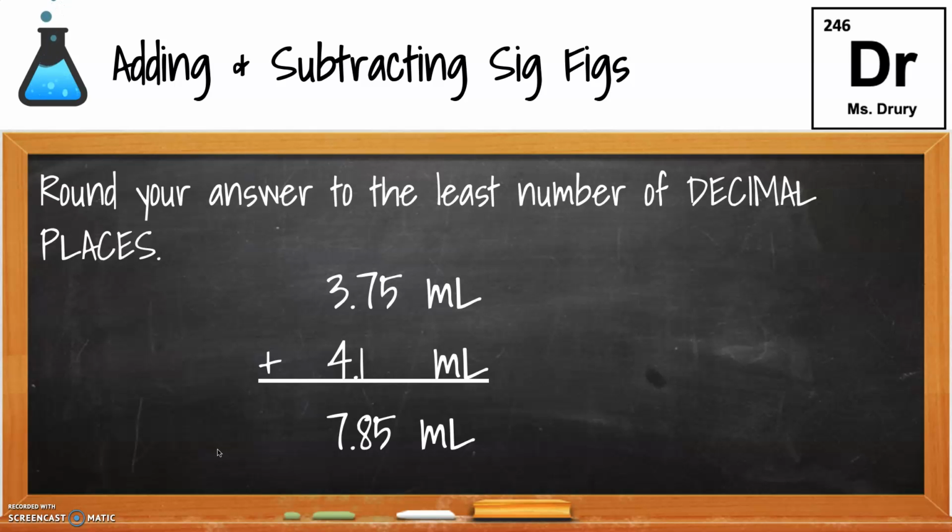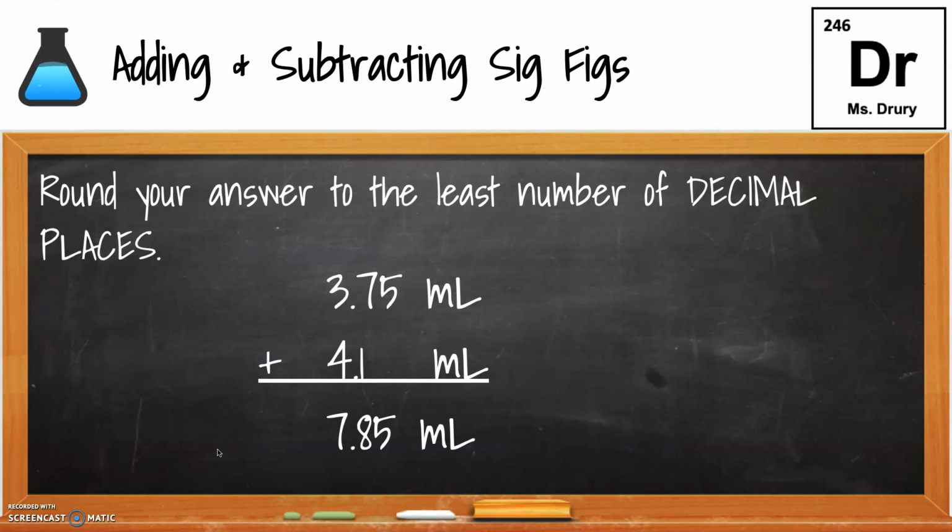But I don't know if the second measurement has 4.10 or if it maybe rounded to 4.1 from 4.12. And that would change my final answer, wouldn't it? Or if it rounded to 4.1 because it was originally 4.08, that would change my answer as well. So because of that, I don't really know what that last hundredth place is. I think it might be a 5, but I can't be sure because of the second measurement. So in that case, I have to get rid of the 5.